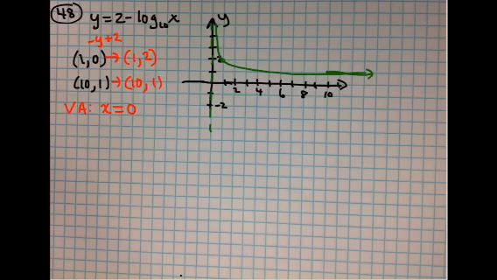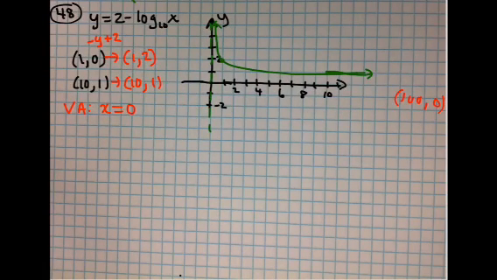So just like in the example in the class, this here is not a horizontal asymptote. It's going to cross at some point. When does it cross? At 100, 0, it's going to cross. So there's no way I'm going to show it on the graph, but it will cross. So let me make a little note. At the point 100, 0, it's going to cross. Quite a ways, but it will.